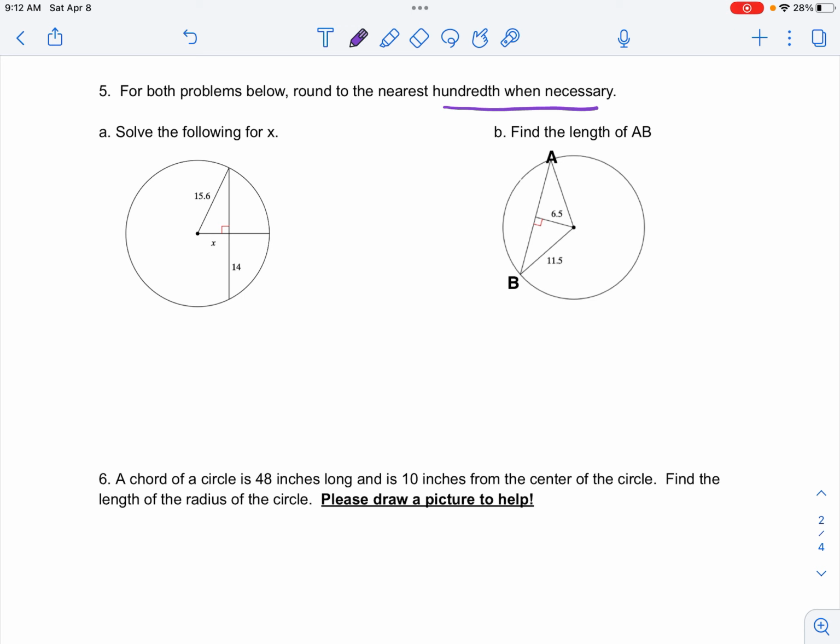So the key to this problem is similar to the previous page. We had right angles that are assumed in some situations. We are given a point of tangency, so we can assume a right angle. Another situation where we can assume a right angle is when you have a radius and a chord. A radius, let me make sure that looks like the word radius.